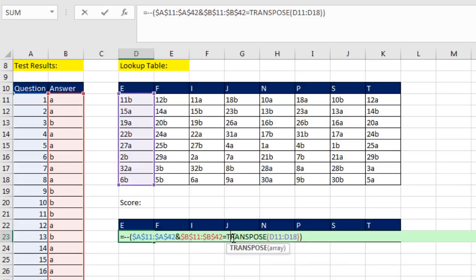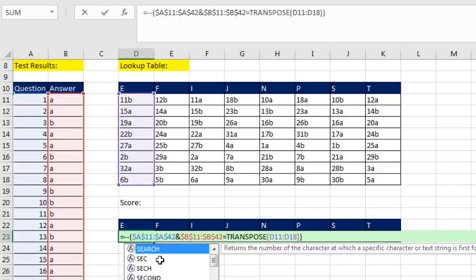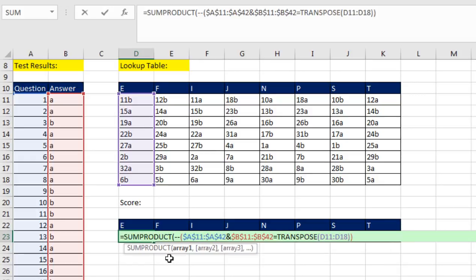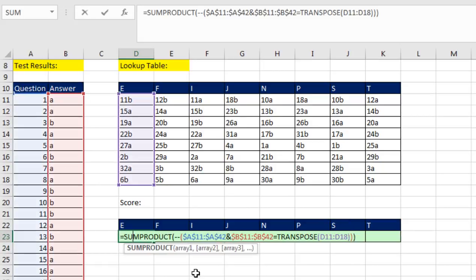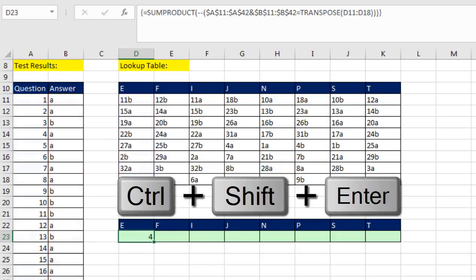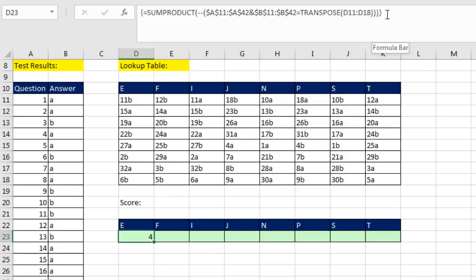Here's another problem, though. This transpose is going to cause trouble because if I try to put it into SUMPRODUCT, because I'd like to, that array argument in SUMPRODUCT can handle array operations without Control-Shift-Enter. But watch this. The transpose function is going to trump the SUMPRODUCT. If I hit Enter, it gives me a value error, which means I forgot to do Control-Shift and Enter. When I do Control-Shift-Enter, I'm telling Excel to calculate that array calculation. Look up to the formula bar. Those curly brackets are Excel telling you it understood.